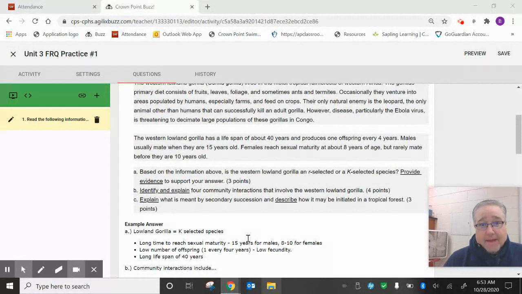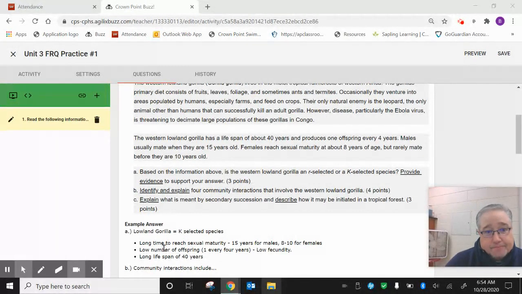Well, whenever they ask you to provide evidence, it's kind of vague as far as how much evidence they want you to provide. I usually tell kids, maybe come up with 2 things that you think are really good pieces of evidence that would support your answer. More than 2, unless they ask you for more than 2, I wouldn't worry too much about it. But I wouldn't be safe just giving 1 thing. I would probably try to give at least 2, and just make sure they're good ones.